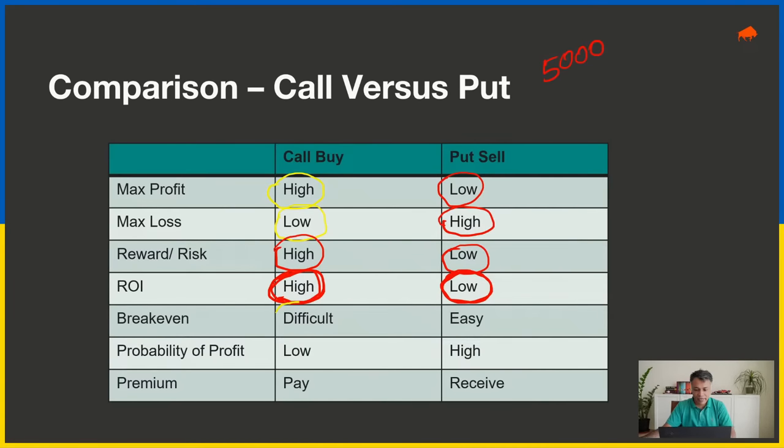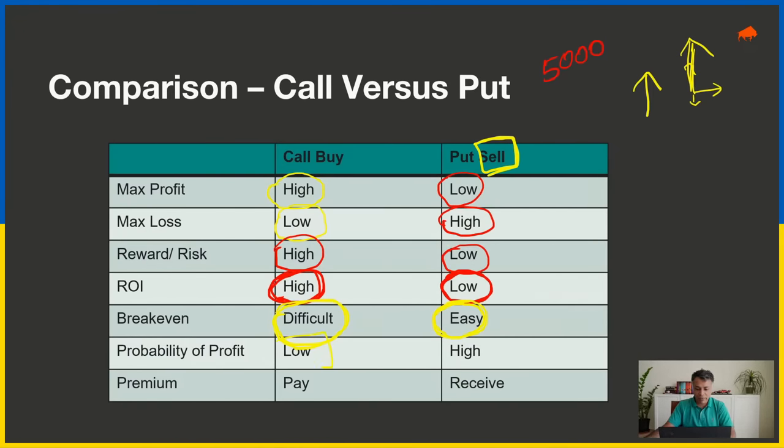Now, like we said earlier, it is very difficult to break even on buying a call. Why? Because you need a big move in your favor. If you say it will go up, in case of a call, it has to go up, right? But in case of a put option, it doesn't have to go up. It can go up, stay neutral, or go down a little bit. All of this is fine, right? So breakeven is easy in case of put option selling. So in option selling, breakeven is easy. Focus on the sell part, not the put part.